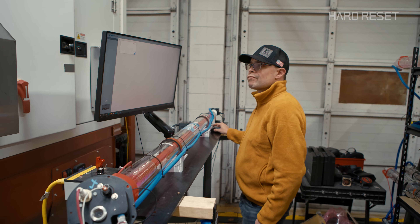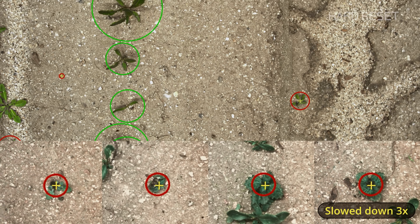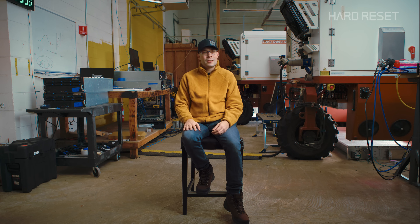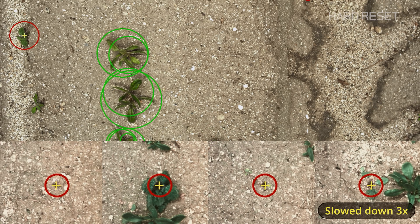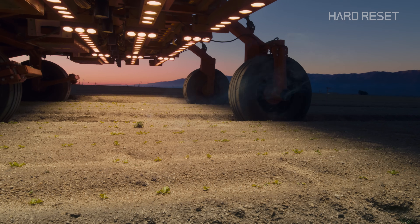This is Alex Sergeev, CTO of Carbon Robotics. The way the laser weeder works is as you drive it, it will take images of the ground and detect the weeds and track them in real time. By using AI, these robots identify weeds before humans can even spot them. The weeds that we're trying to kill are the smallest — one or two millimeters is the weed that we can detect from three feet high. That requires very high resolution cameras: 144 megapixels of just weed detection. The laser weeder uses all these cameras and AI to identify and track these weeds in 3D space, feeding that information to the lasers. That laser beam kills these weeds through thermal energy that explodes the cell membranes and cell walls of the weeds. There's no surviving that attack.